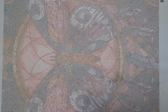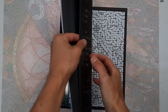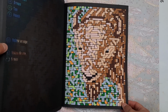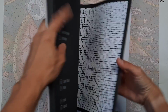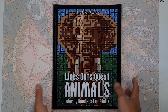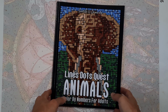And then, last but not least, I kind of breezed through this one, but yeah, I want to go back to coloring. I have this one, which is like a bison, I think, very brownish. Then I have one, two, three more to go. I'm really considering just finishing these three and being done with it, but I love this book so much. I think I say that in each and every one of my videos. I hope Sun Life Drawing releases another one in this style. It looks really interesting. But yeah, those were my pages for the month of September.